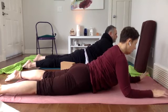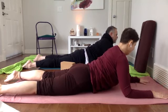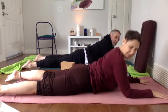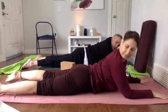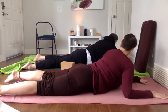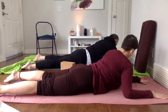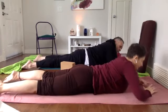Okay, and then we did this shoulder stuff at the very beginning for this, or for everything. So I'm going to take the left shoulder in, turn towards the right shoulder, and then just move side to side a couple times. Okay, one more on each side. Nice. Okay, and then lower down.